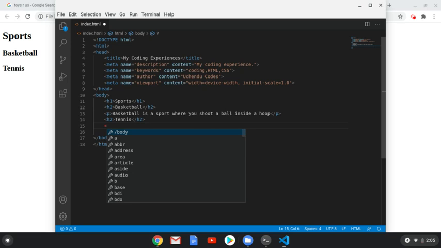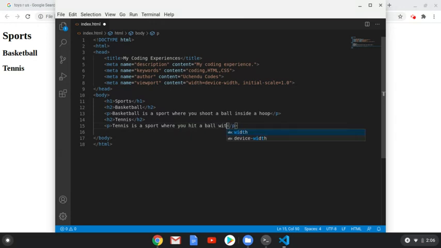And under tennis, you may say tennis is a sport where you hit a ball with a racket.